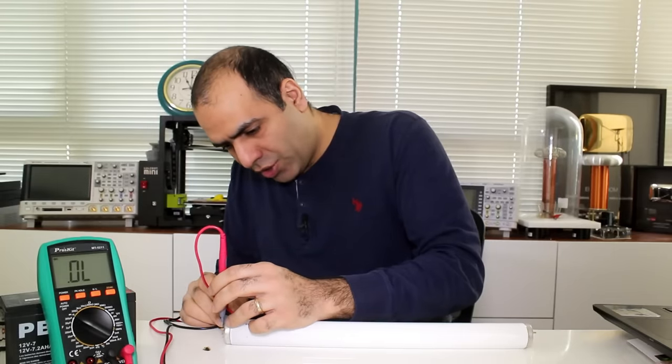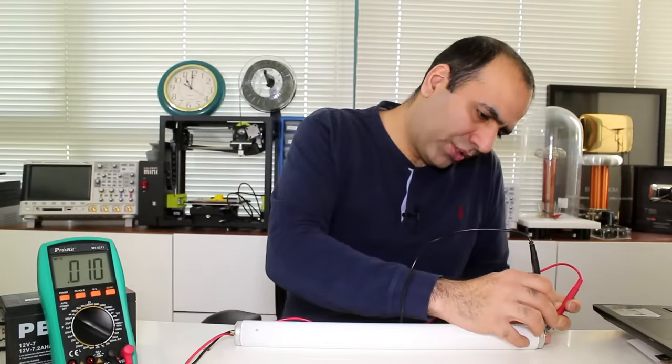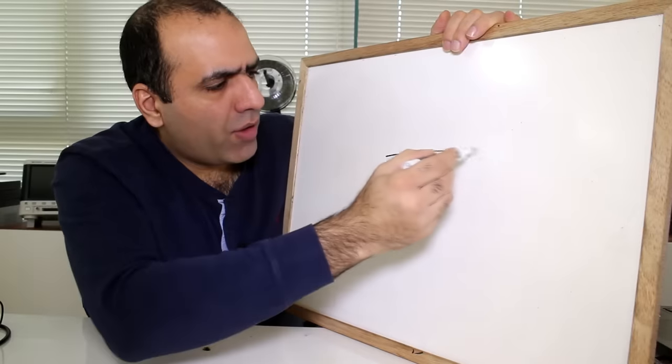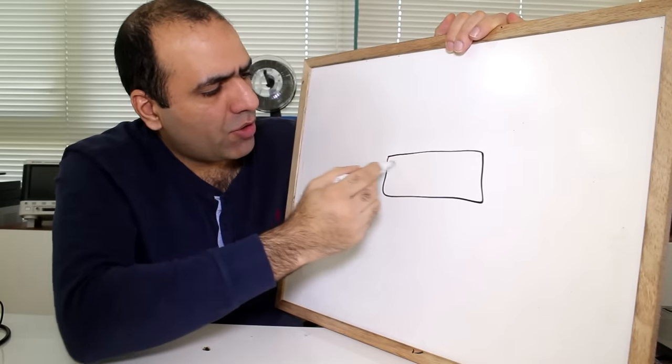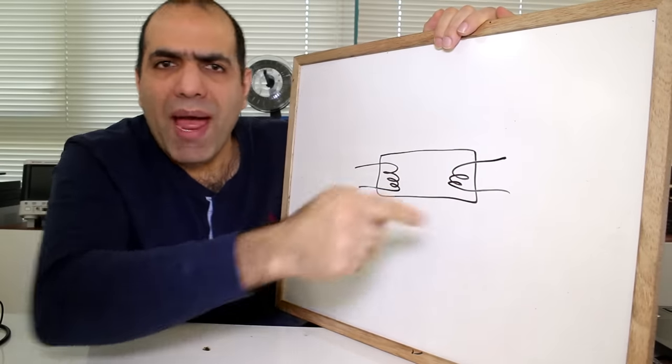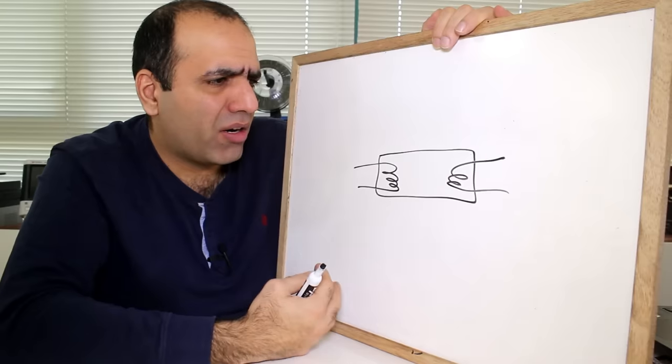There are two contacts at each end. These two are shorted. These two are shorted, too, and there is no path across the lamp. So if I understand correctly there seems to be a filament on each side of the lamp and there is no path between them. So I'm guessing each filament would turn on like a regular light bulb.